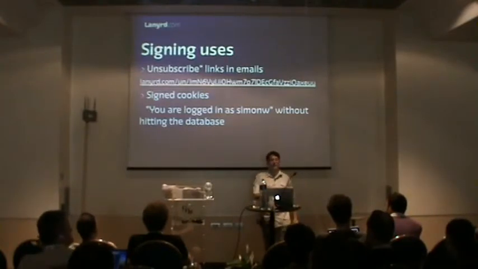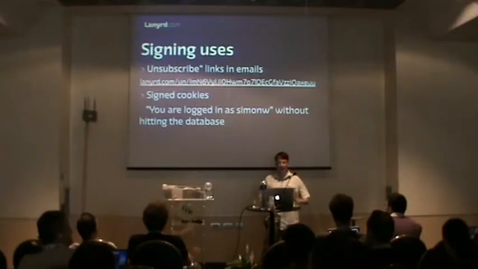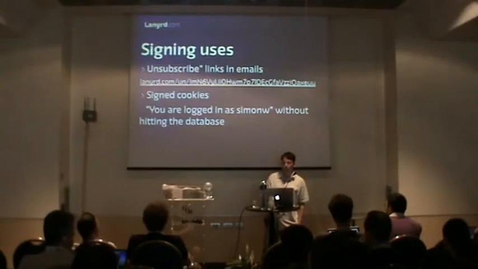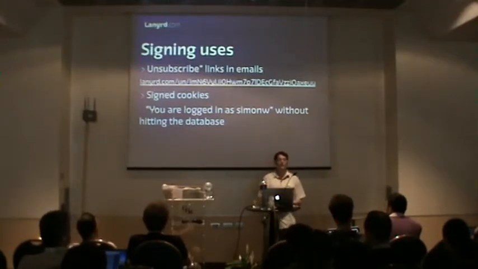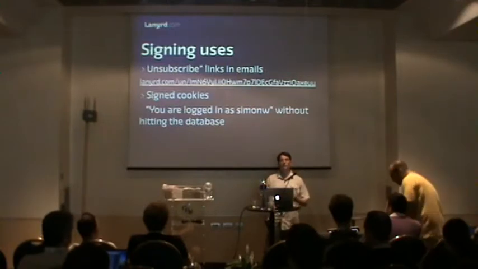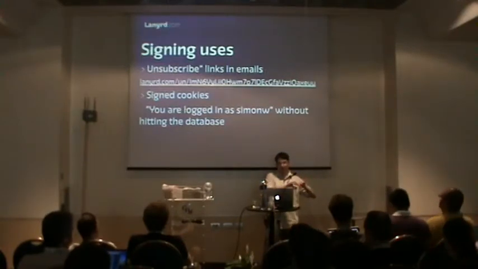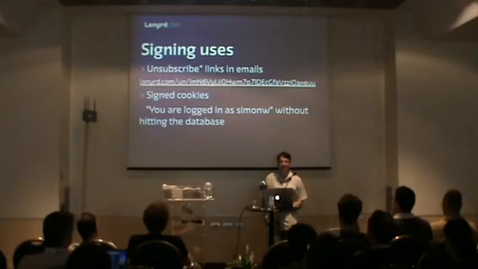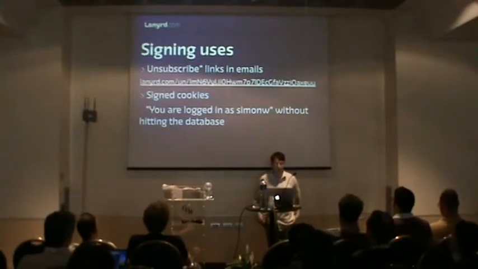So when you click on that link in your email, we can quickly confirm, yes, you're a subscriber, this is your subscription record, and give you the option to unsubscribe. But the really critical thing is that we don't have to store any state to do that. So we send out 3,000 emails, but we don't need to store 3,000 randomly generated unsubscribe links that we emailed out, just so that we can validate them when someone clicks on them.